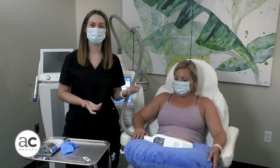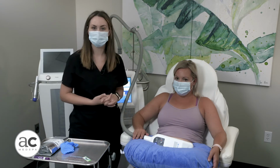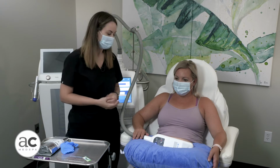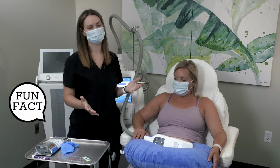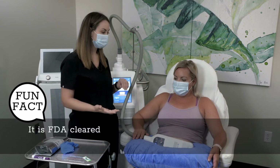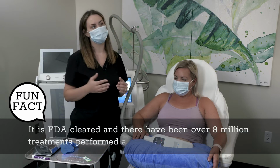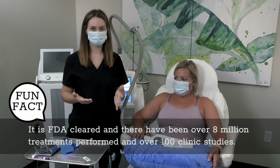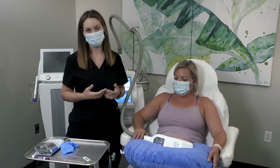So post-treatment, Audra is going to go about her business, play with the kids, not going to make you sun sensitive so you can still be outside. Again, you can work out, you're going to sleep fine, you're going to work, you're going to do everything you would normally do. Results can start to show as soon as 3 weeks. This is something that will continue to improve, just like with almost everything we do here at AesthetiCare, for up to 3 to 4 months.